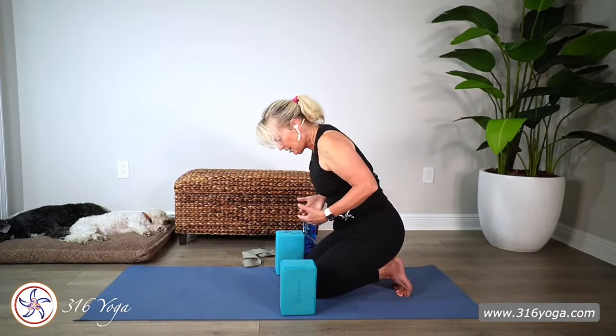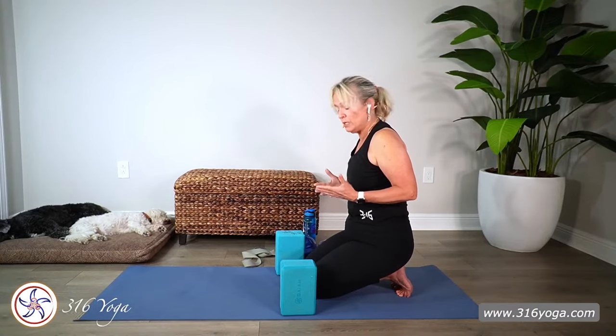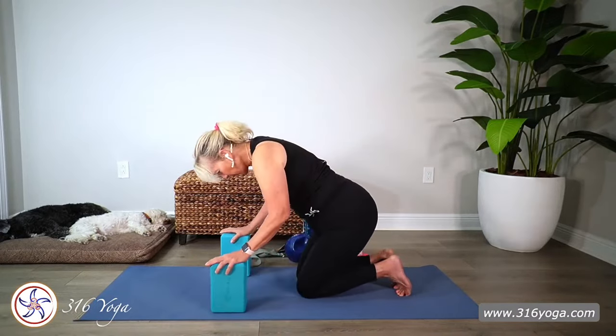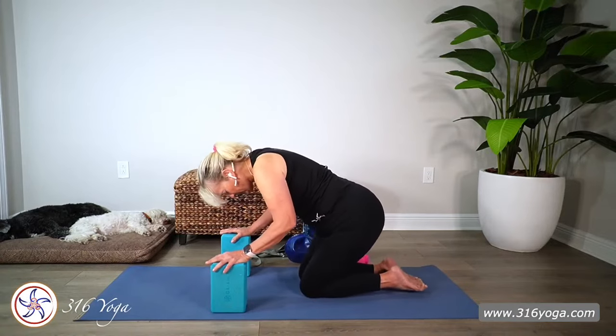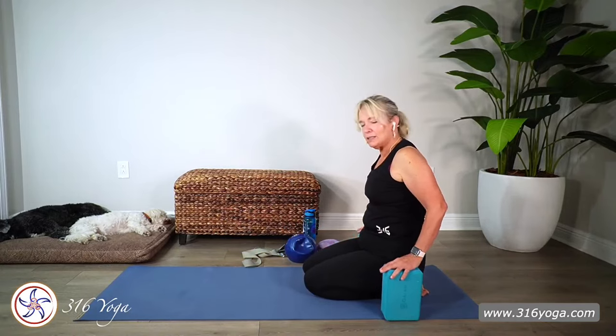If you're experiencing pain, don't do it. You know, just take the weight out of your feet a little bit. Just try 10% of the pose. You know what's right, do it your way. Now let's take it to an ankle pose. Holding onto the blocks, I'm gonna press the tops of my feet into the mat now. Keep my knees together, using the blocks to bring the ground up. I'm gonna push into the blocks and lift my knees up. So I'm balancing on the tops of my feet.